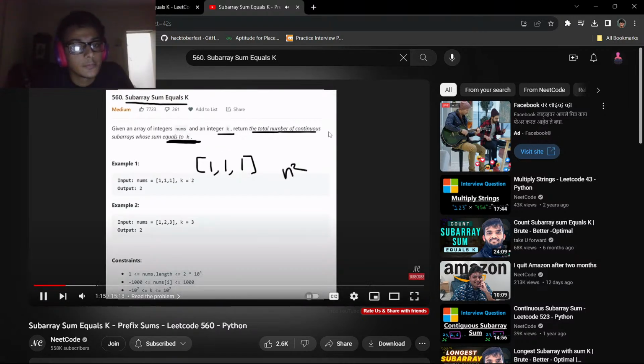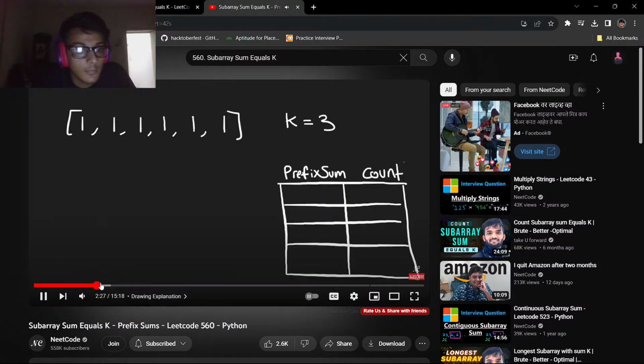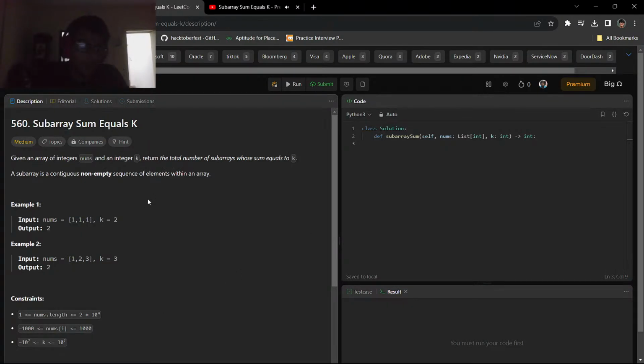That's n squared time. And then your next thought might be, okay, n squared, maybe we can improve that. Maybe we can use two pointers. Maybe we can even improve it. We are going to be using a hash map in this problem where the key value is going to be the prefix. Let me think about the question first.